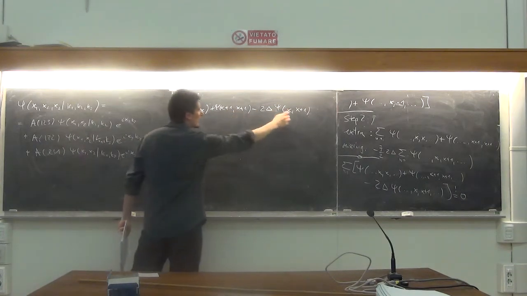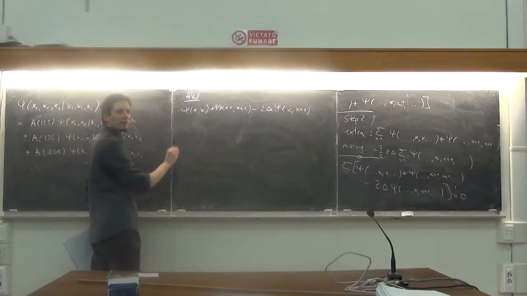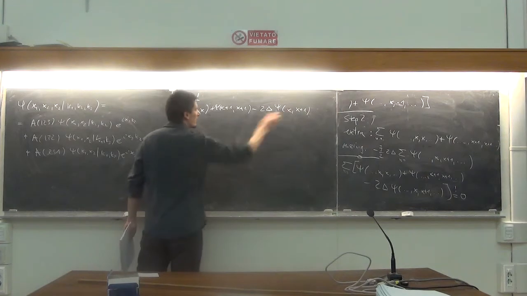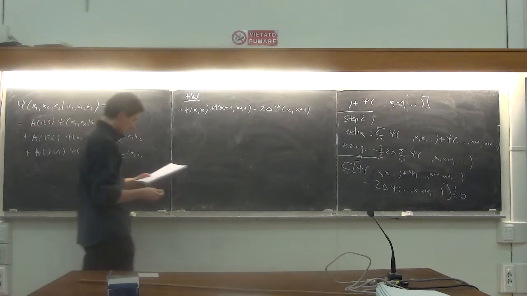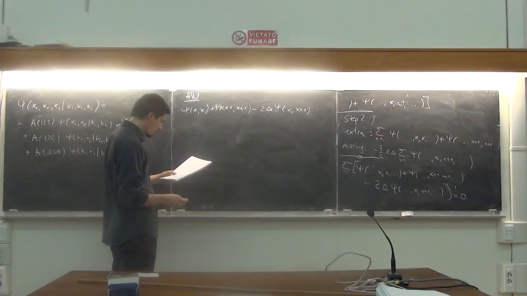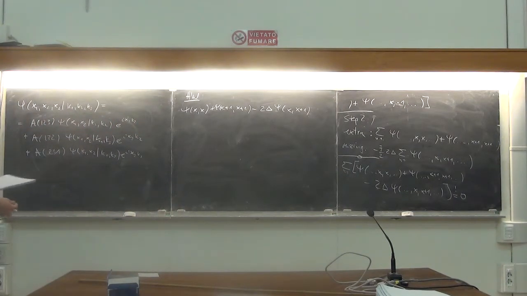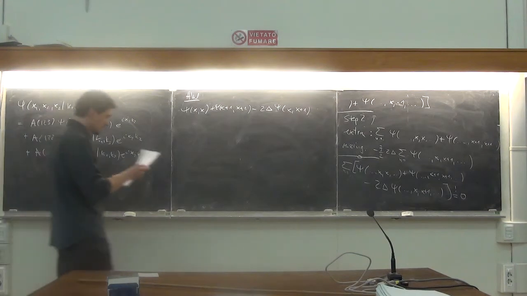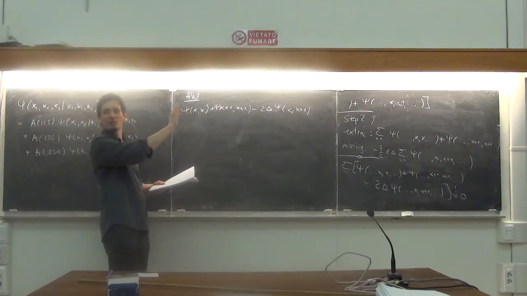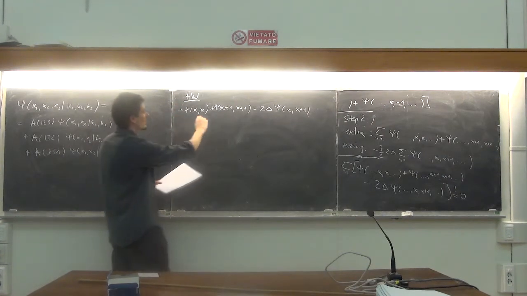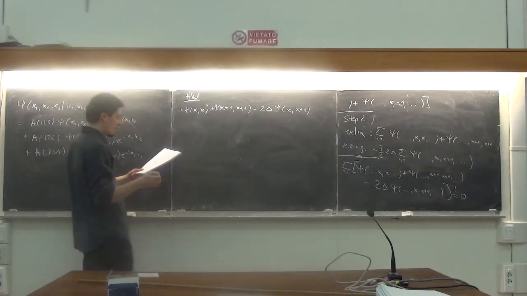Write down the wave function in each term. Okay, so this is a sum of two terms, right? A sum of two plane waves, similar here. And what you will find, I think I can imagine how it goes. So let me really skip this. This is just really simple algebra. Okay, but you understand what I'm talking about. So just plug in here the two particle Bethe ansatz, basically.